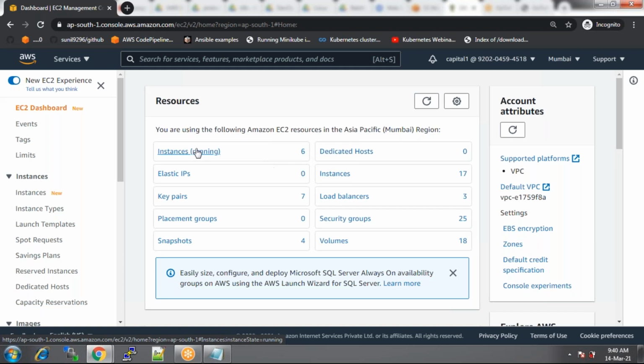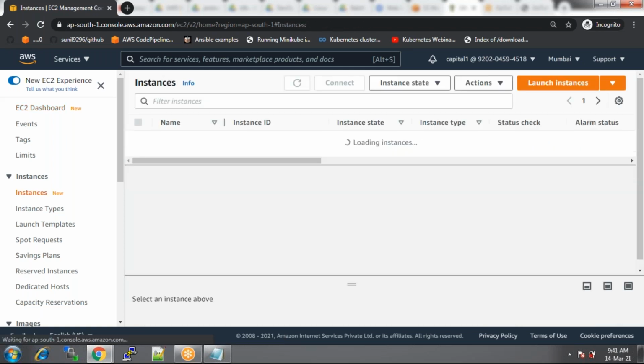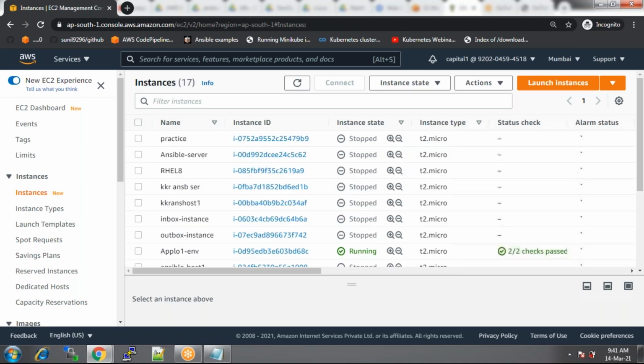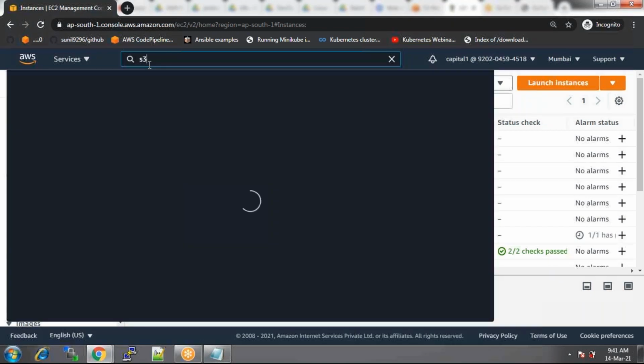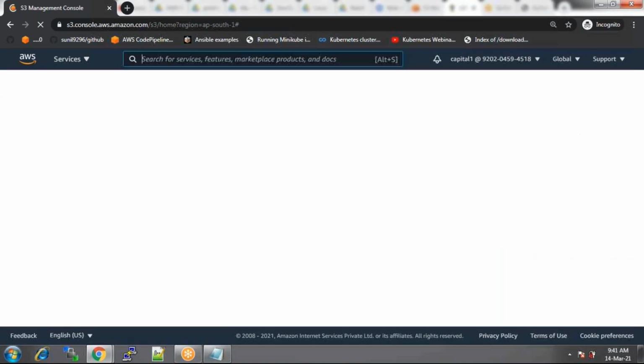Now we don't see those errors. We can access the instances. I can stop them, I can start them, I can do anything. Even I can access any other services, not only EC2. I can go with S3. I can access any other services.